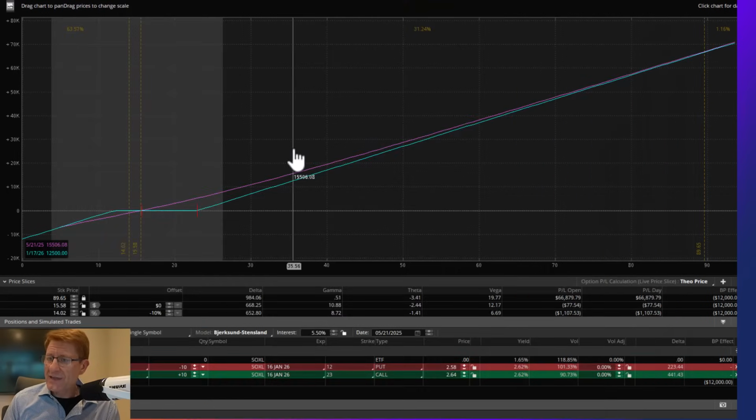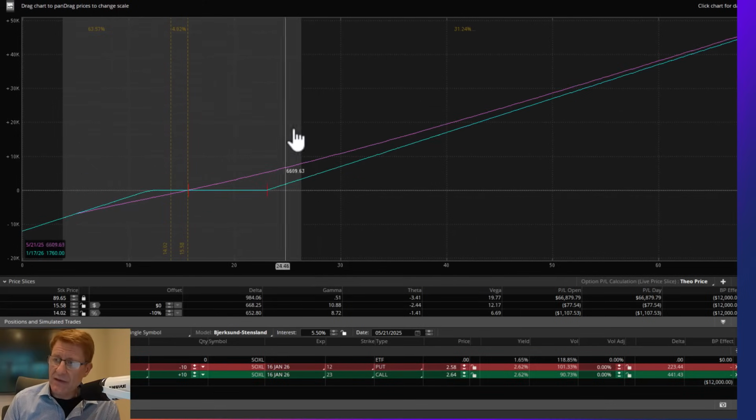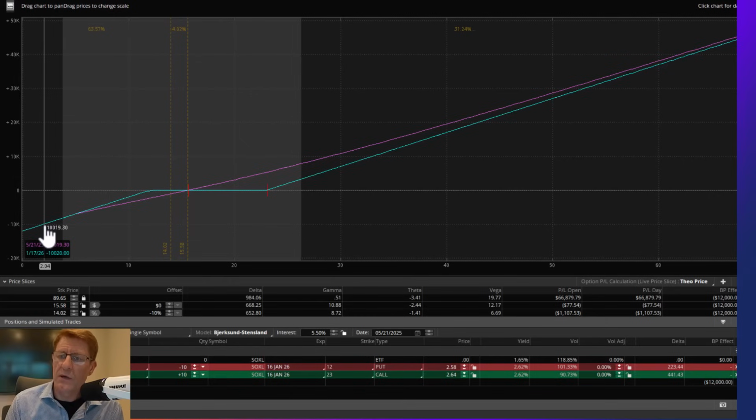So remember that the structure together looks like this, right? It's a kind of synthetic long SOXL. And this is your expiry line. So this is how we should always think of things in terms of maximum risk. Don't think of your P&L line or your margin or whatever. That's not telling you what your real risk is. Your real risk is your expiry line, and SOXL potentially goes to zero, which I don't see, right? That's the whole basis for why I'm doing this, is that I see this as a very bottomy area for semiconductors with maybe a little bit of downside. And that's why we build in this cushion of 25% to account for that. And then if it gets worse, well, then we have to react to that, right? We're not just going to sit there.